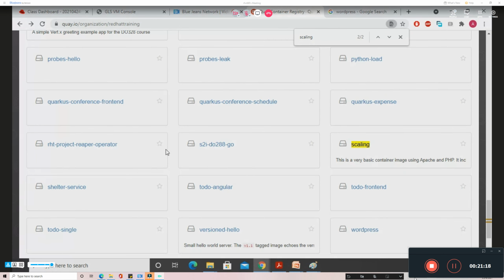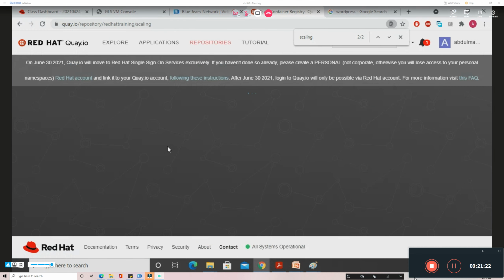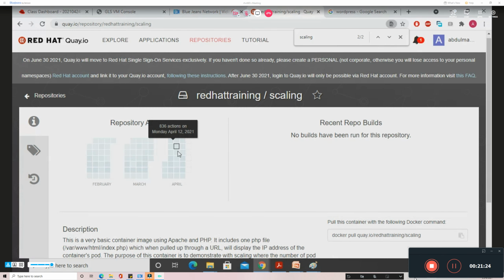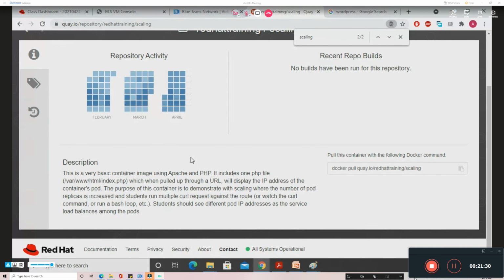This image is particularly designed for understanding scaling operations. For example, if I scale the application 10 times, the scaled applications will be similar. So I need a way to know which application is replying to me. To understand that, this image is designed in that way.